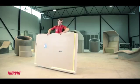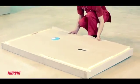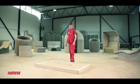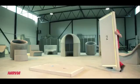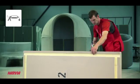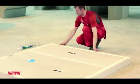Set the element on the floor where you marked the base measurements with the glued side facing down. Fix the base by pressing on it a few times with your hands. Next, take the element number 2. Apply glue to its bottom side, just as with the first one. Place it and fix by applying pressure with your hands.